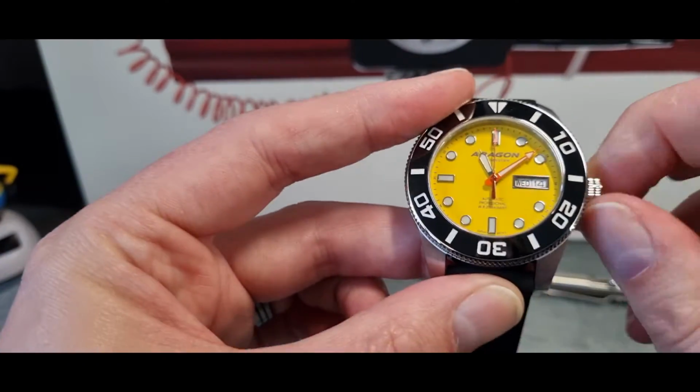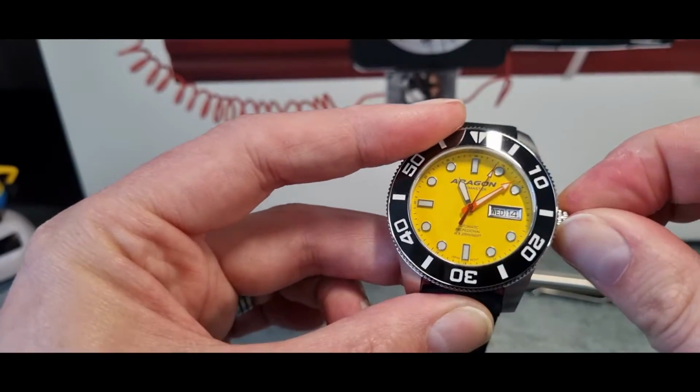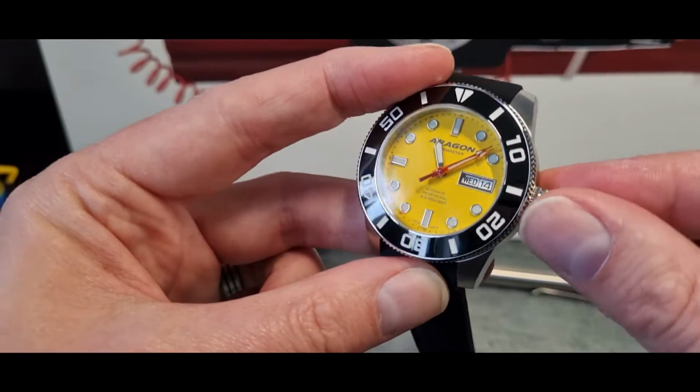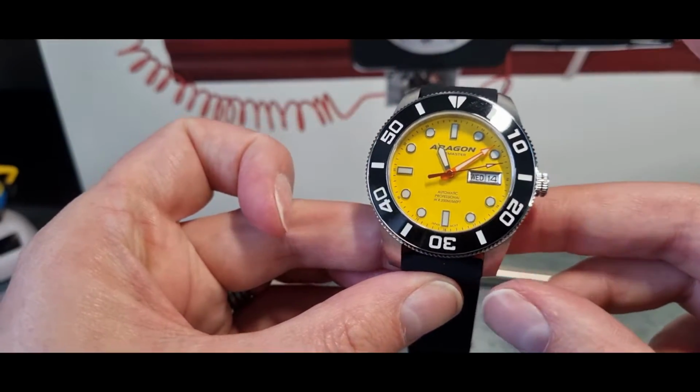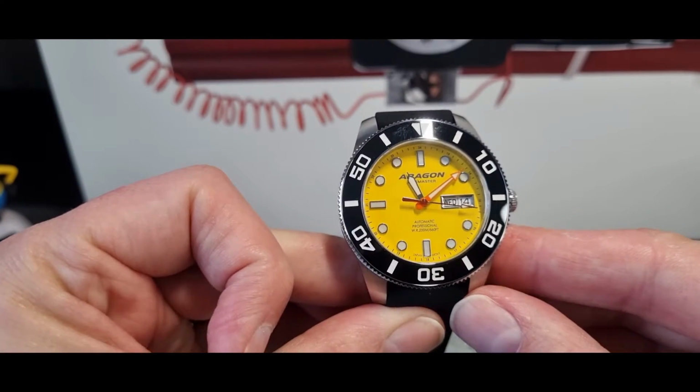It screws back in very convincingly. There's no grit, there's no wobble or anything like that. So the function of the crown is good, but I'd just like it, I don't know, a little bit thicker. Anyway, I'm rambling. So obviously you get 200 meters worth of watery goodness with these.